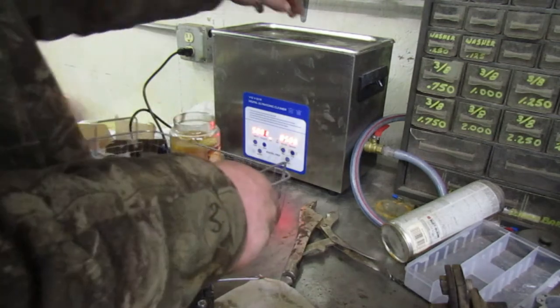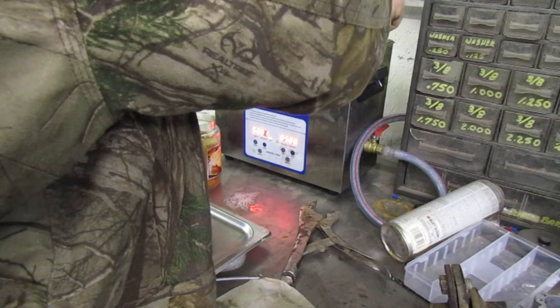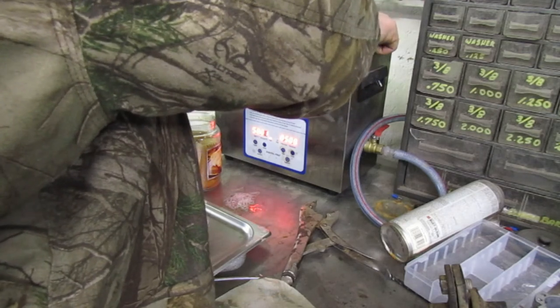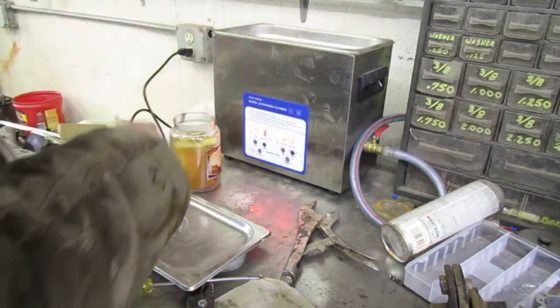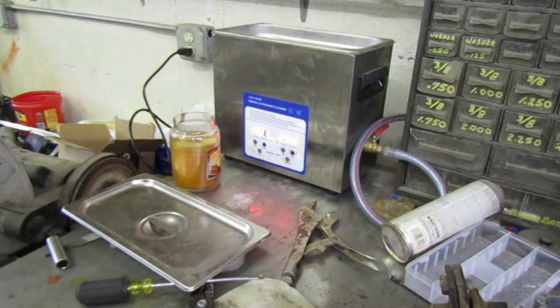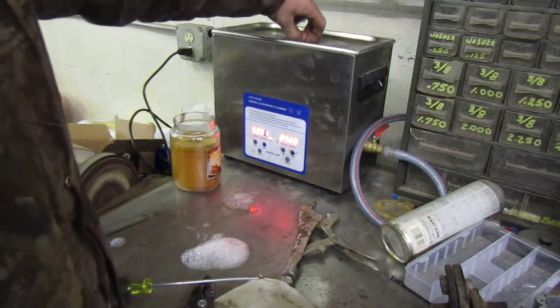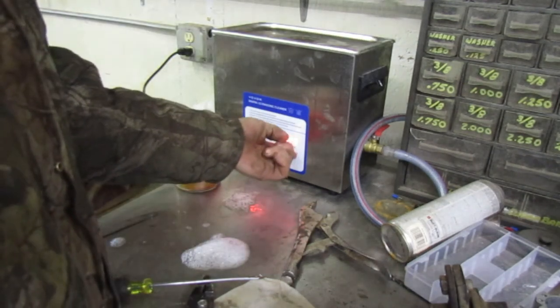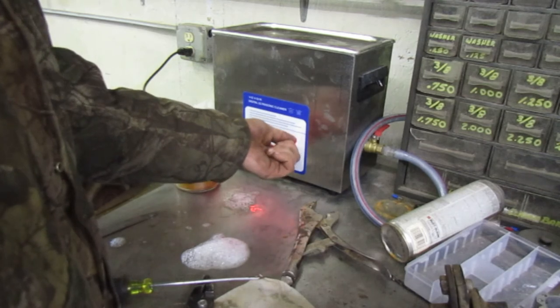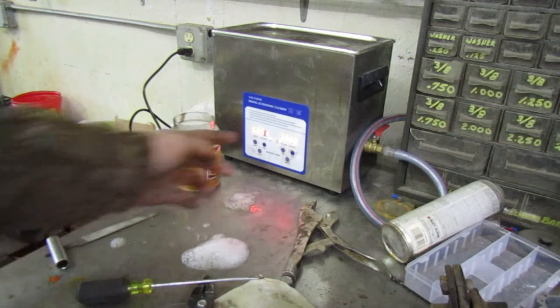Ready? Let's drop this in. There we go. Then we'll put the float up top. Floats. Put the lid on it, and then we will let this run. We'll put it in for 30. We'll run it for about an hour. And I'll be back when that is done.